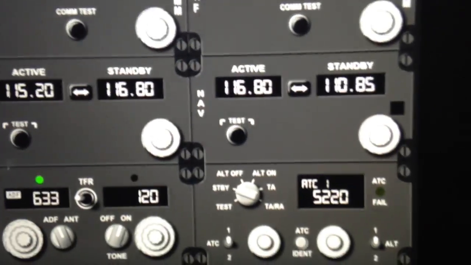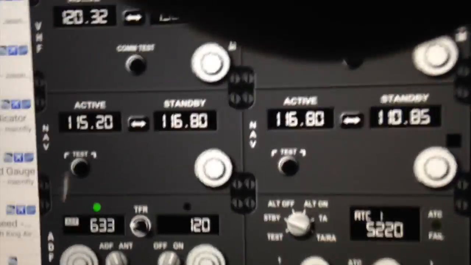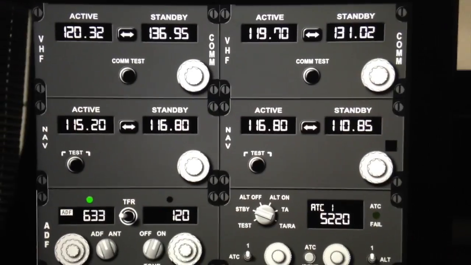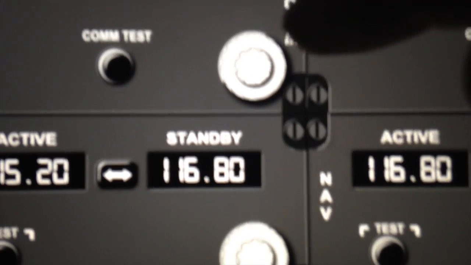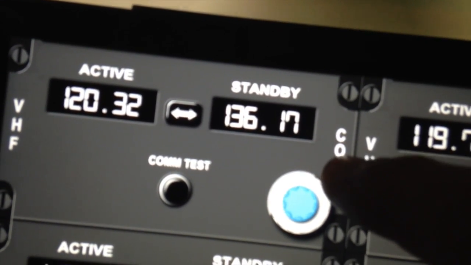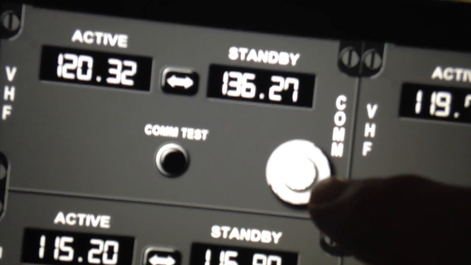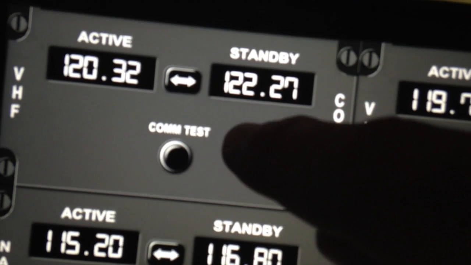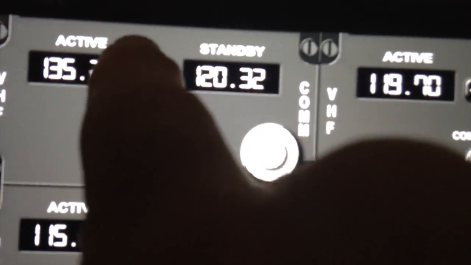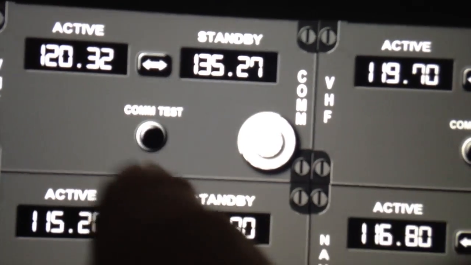This is a COM panel that was made to simulate, I'm going to go full screen, to simulate the operation on a Boeing 737. I wanted to show you how the touch control works. For example, I'm going to touch the center of this knob. You see how it turns blue? Then I can move my finger outside and rotate it, and I can set the frequency, as you see, pretty easily. Then I'm going to touch the outer ring, and you can see I can rotate that to set the whole numbers. Then there's a button here that we touch, and I get my finger out of the way, but you can see it swaps the frequencies.